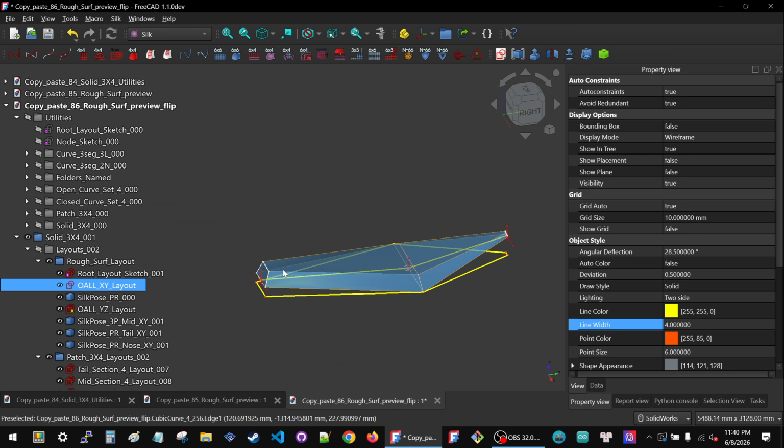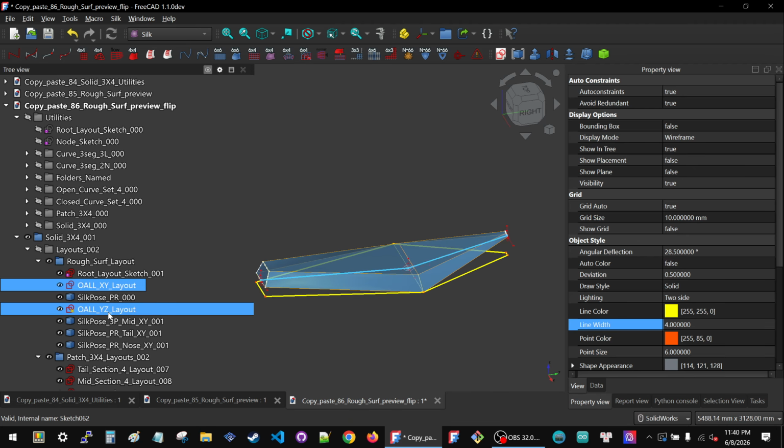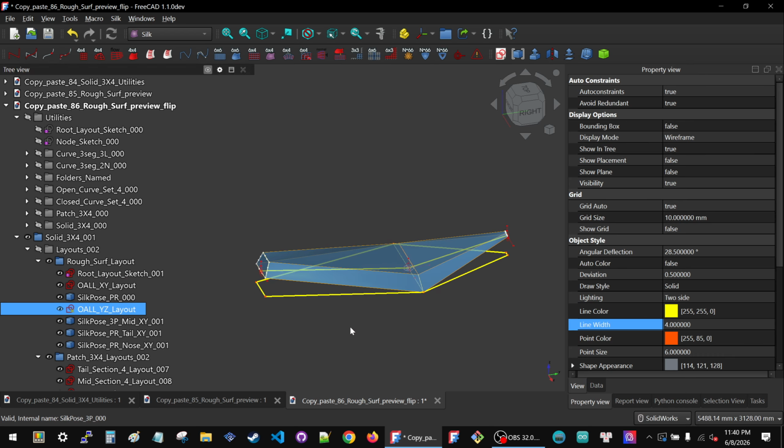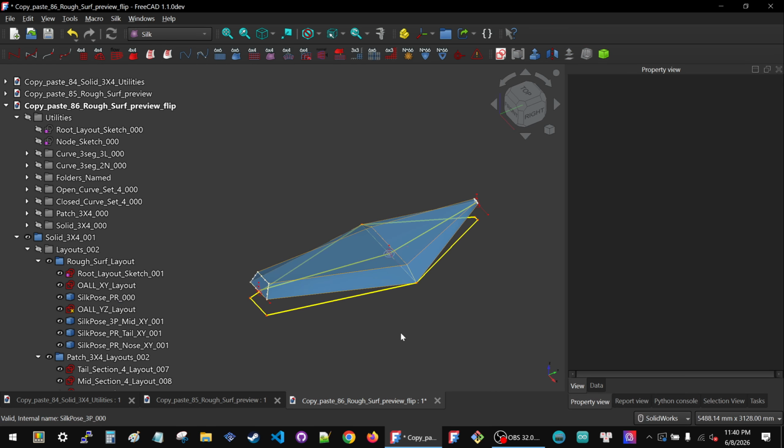Even the YZ layout. The YZ layout for the elevation is attached to the base layout. And so in it, I only edit the elevations. So that's what we need to do.